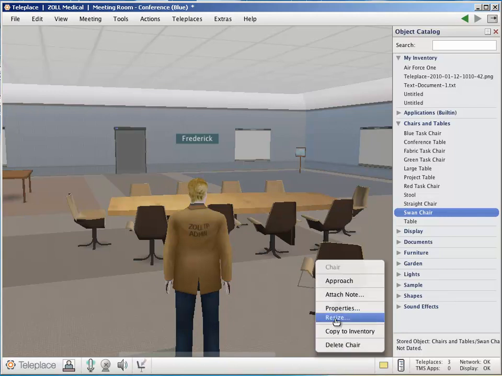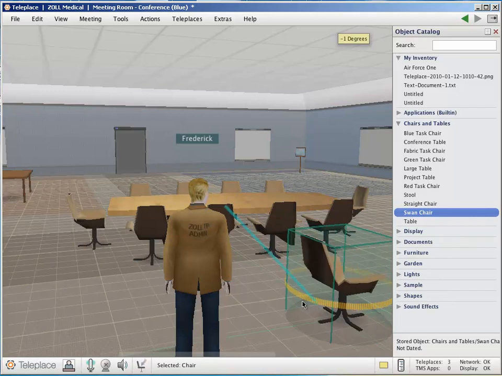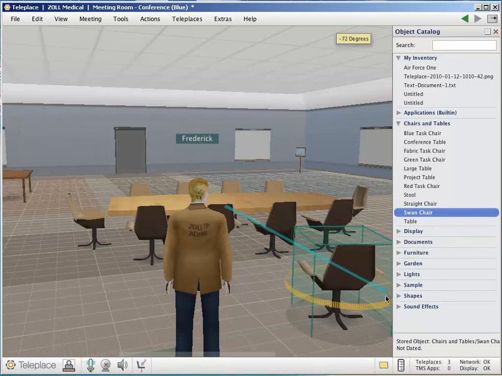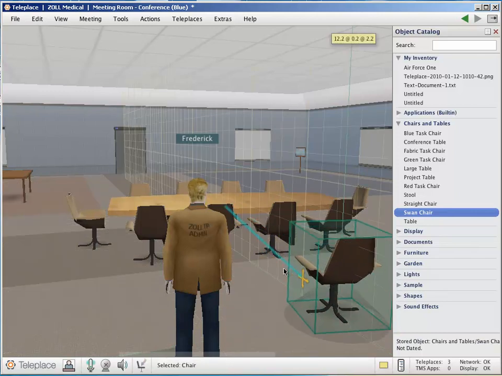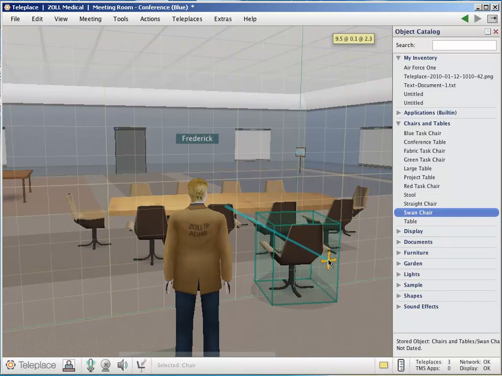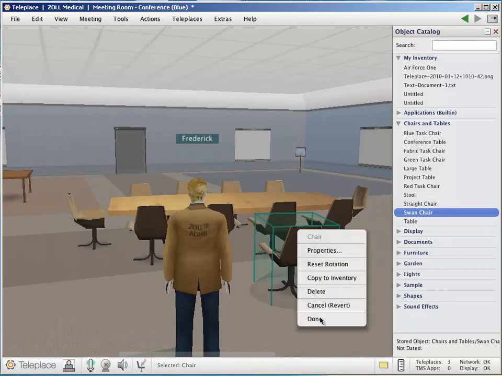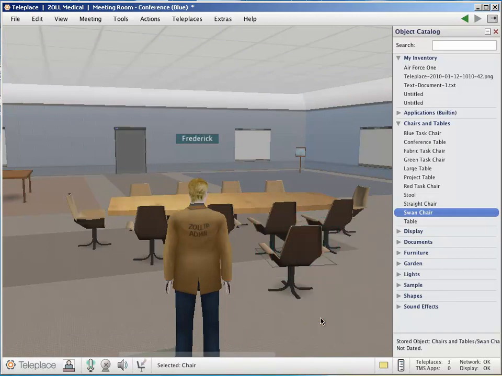I can resize it, which means I can grab it, and spin it so that it's oriented in a certain way. And I can move it a little bit, grab it here, and position it closer to the table. So you can see that by doing this, again I right click and I say that I'm done. By doing this, I set up a number of venues.